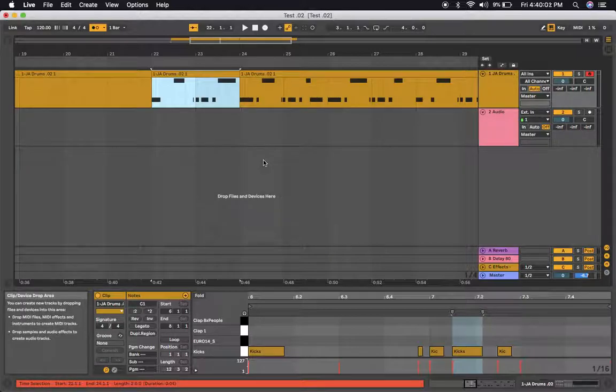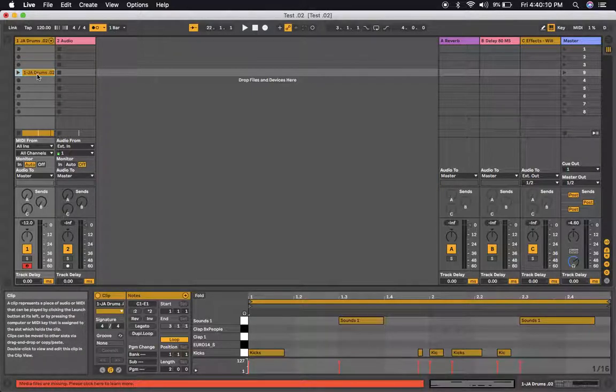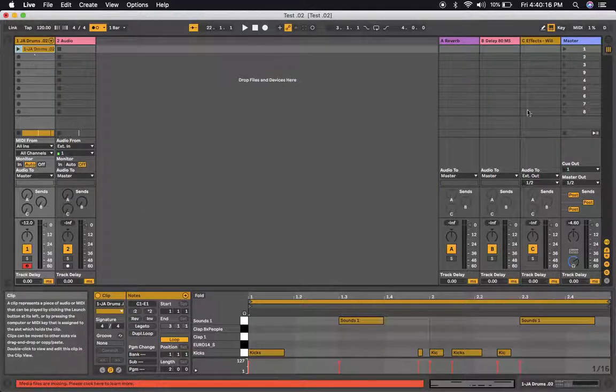All right, it looks like it didn't do anything, but however, when I press tab, there it is, right there. It's in session view with the scene right here. And notice how your perfect track that you just created is ready to go. I'm going to bring that up to the very top and press it in.